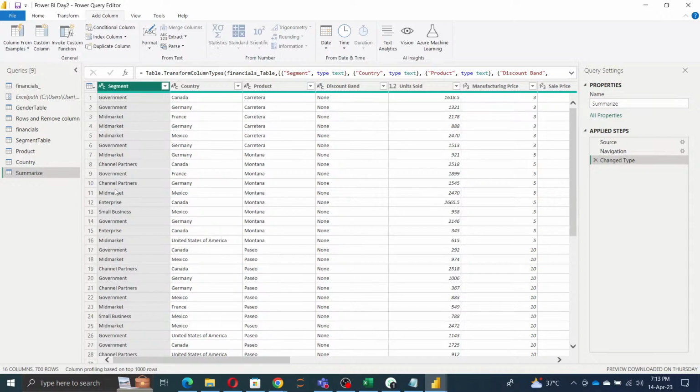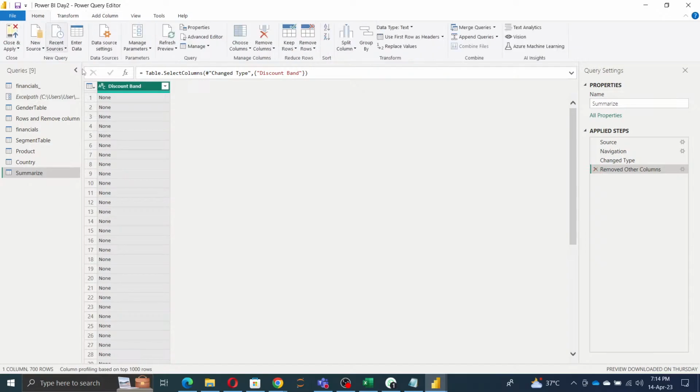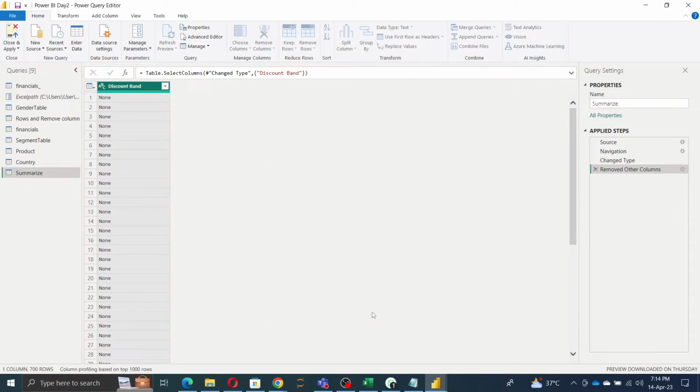A product can be sold in multiple countries. So I wanted to summarize by product and use it in the many aspects that I wanted to summarize. So first, I want 3 things: segment, country, and product. 3 categories I wanted to summarize, all columns. So I don't want the discount column. If by mistake you deleted all columns, you can restore from here. See this, click remove other columns. If you don't forget this, you can choose columns, and check and uncheck, and select all, press OK. 2 ways you can do that.